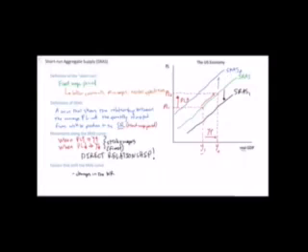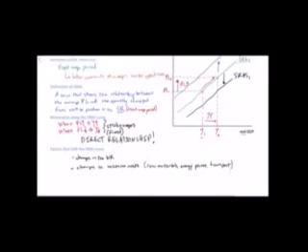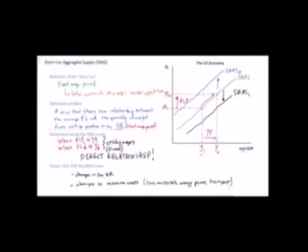Of course, wages aren't the only cost that firms face. Other costs that could change and cause a shift in aggregate supply are changes in resource costs. This could include raw materials, energy prices, transportation costs, and so on. A rise in resource prices would cause a decrease in SRAS to SRAS2. A decrease in resource costs would cause an increase in SRAS to SRAS1.